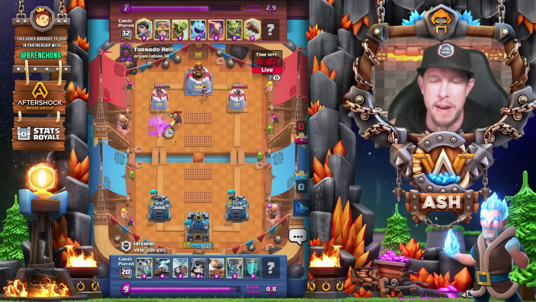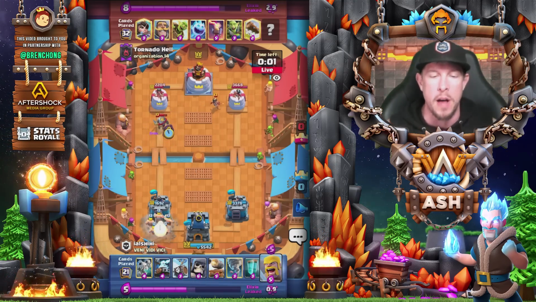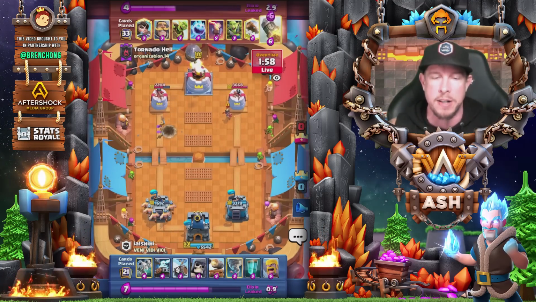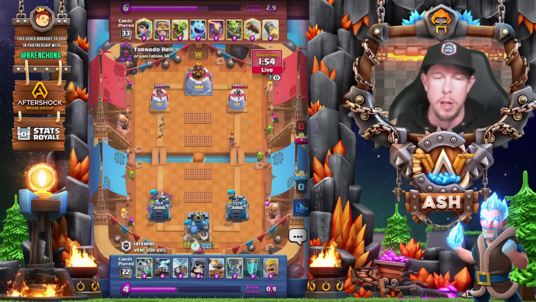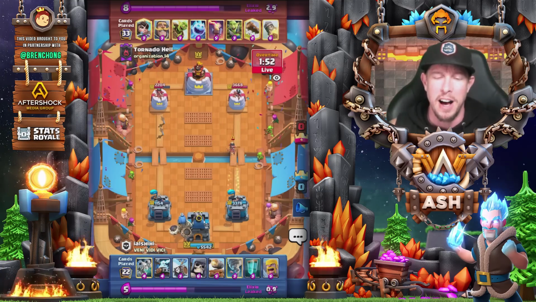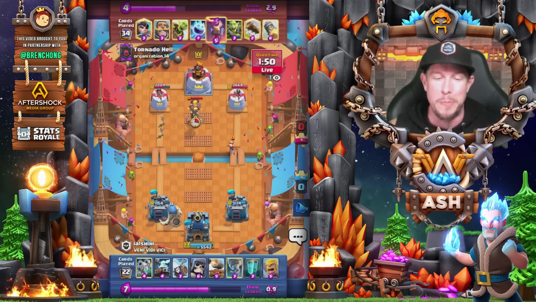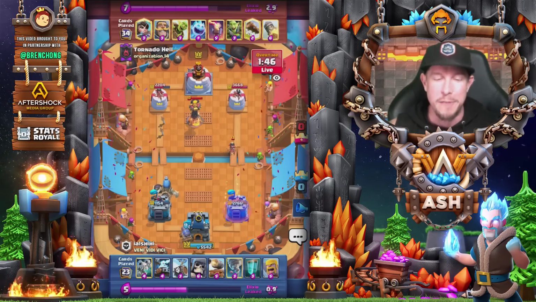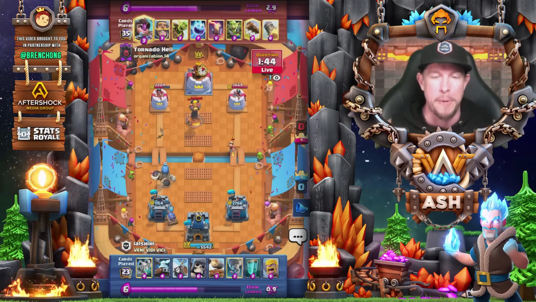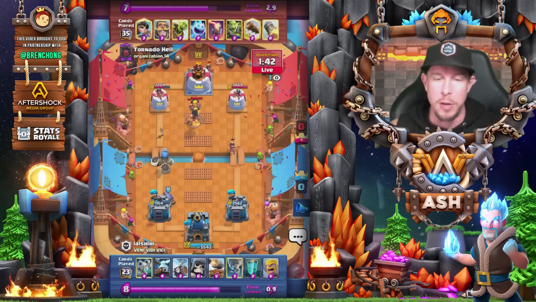4 seconds remaining in regulation here, 22:04 remaining on their tower, 16:92 remaining on our tower. Giant Skeleton Bomb says thank you very much and explodes all over the opponent. Nice rocket value provided there by Ialshihi from the Barbarians, kind of hoping to predict a Goblin Barrel. Didn't really work out for him.